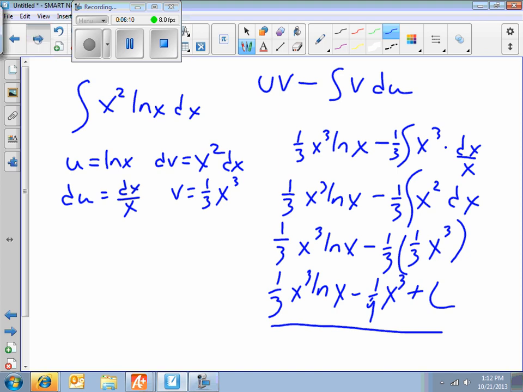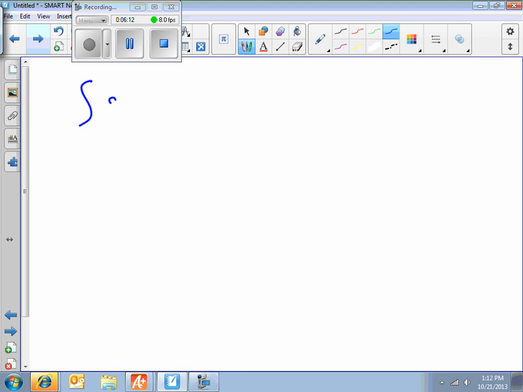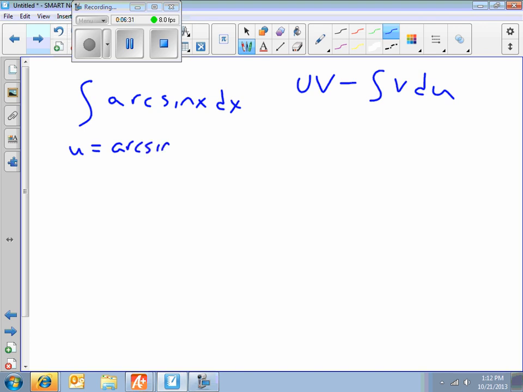Well, you can even do this with inverse trigonometry. We never memorized any formulas for inverse trigonometry, but now you have the skills to figure out what the integral of arc sine is. Remember, uv minus integral of v du. So I have to choose a u. Well, I know the derivative of arc sine, so I'm going to choose that for my u, and that means my dv is simply going to be dx. But du, the derivative of arc sine, is simply 1 over square root of 1 minus x squared. And then my v is going to be x if I integrate that.